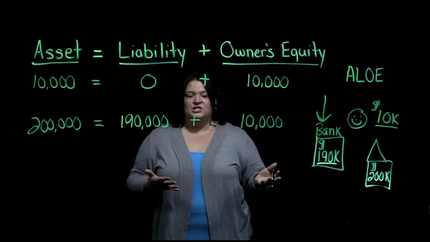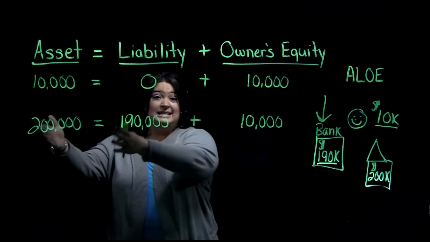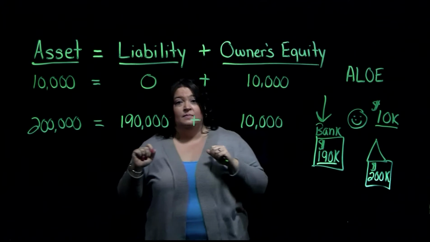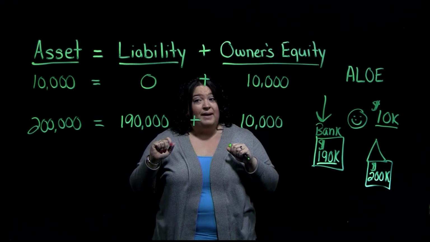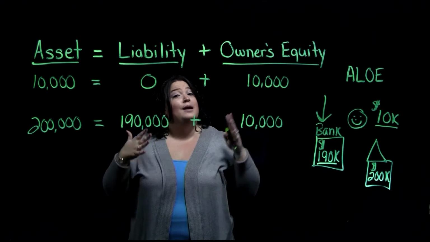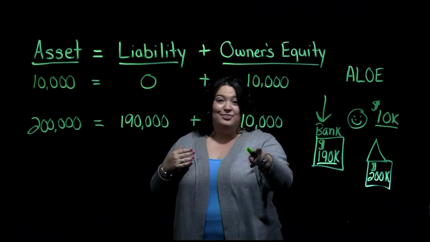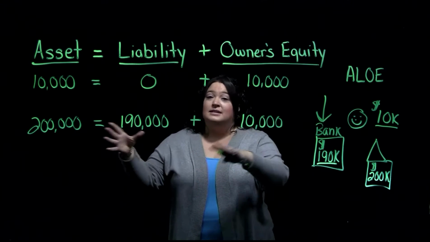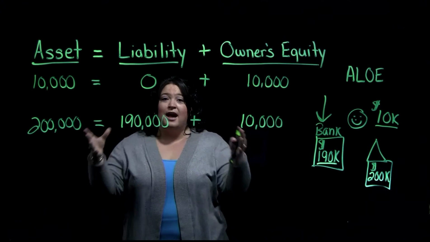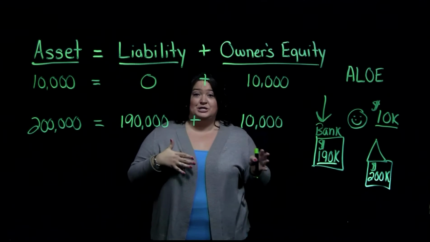Now, what would happen if I purchased the house? The house is still $200,000. It's now my asset. I have $200,000 worth of a house. And I still owe the bank $190,000. So the bank owns $190,000 worth of my perfect house. I, on the other hand, own $10,000 of my house. These numbers, of course, will change over time as you start to pay off your IOUs. But for now, for this example, I only own $10,000 worth of my house that I just purchased.